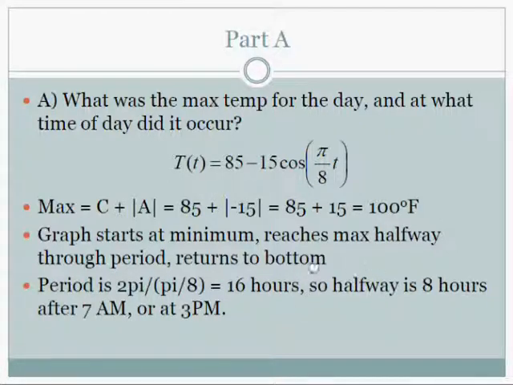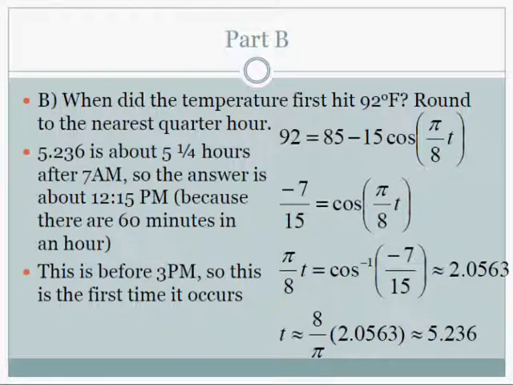I did not need a whole lot of explanation. Obviously some students just used their calculators and graphed it, and I was okay with that, as long as they understood where everything was coming from and how they were coming up with each of their answers. Part B, I did require students to show their work on, because this was a bit more computationally expensive. They could still use their calculators to help a little bit, but the question was, when did the temperature hit 92 degrees?